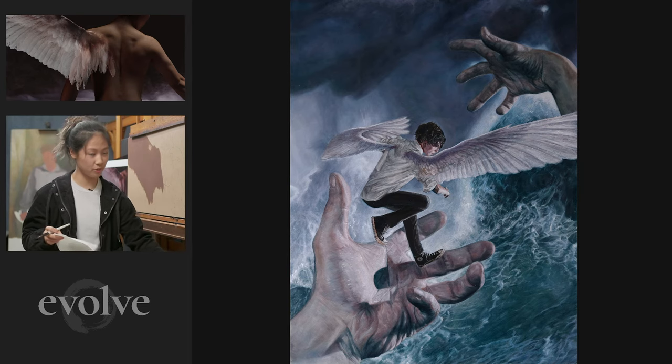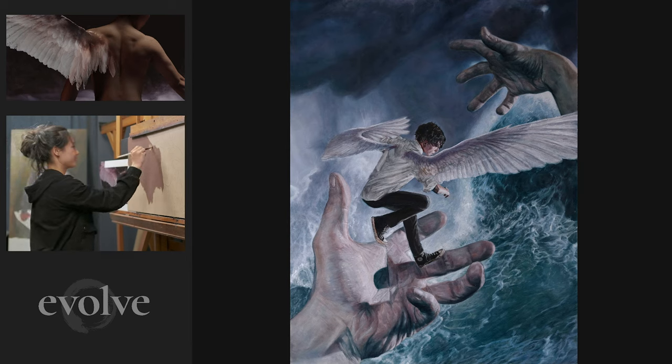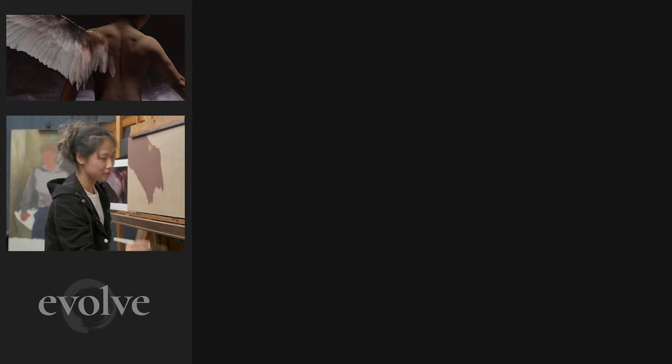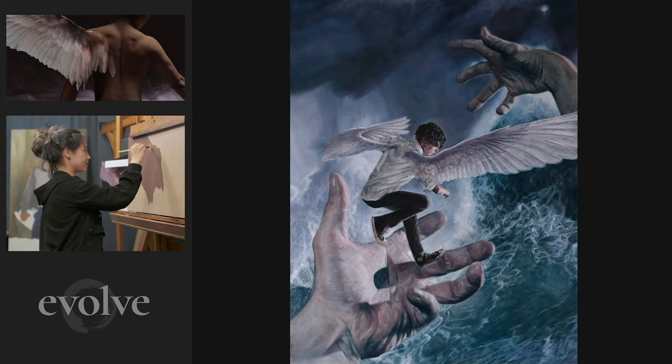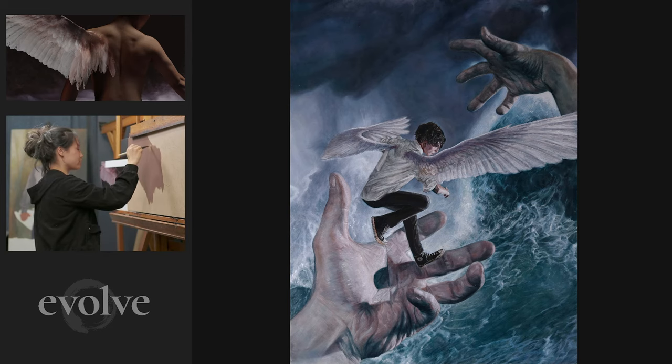Okay. Yeah. So pretty much finished with that color. I like the blue shadows in the hand up front, and then you can see the same blue tones in the hand further back. That kind of gives some depth there. Yeah, towards the end, Kevin was very particular about adding in depth through increased contrast and saturation closer to us, closer to the viewer, and then dropping that off. So definitely learned a lot there.